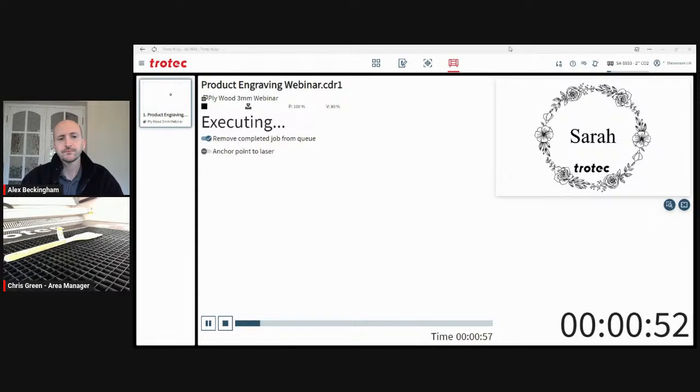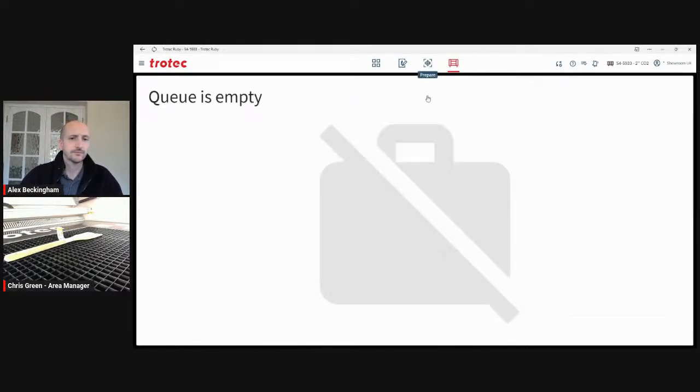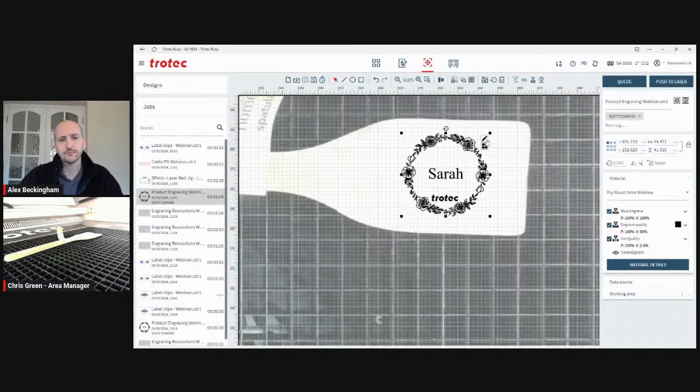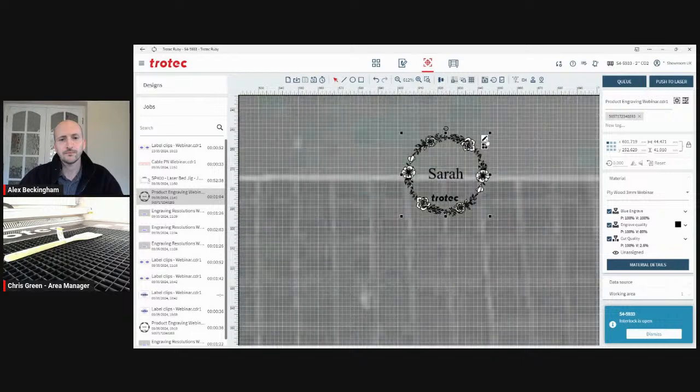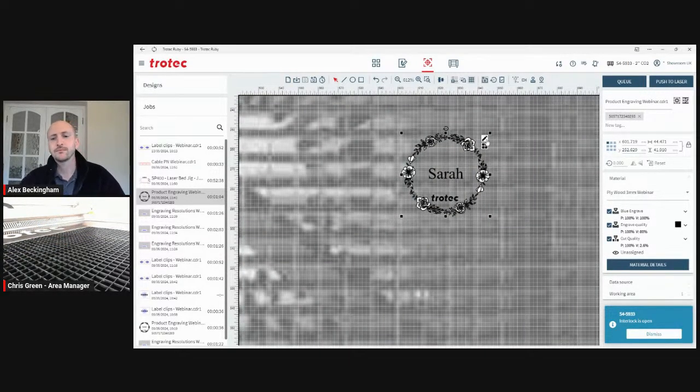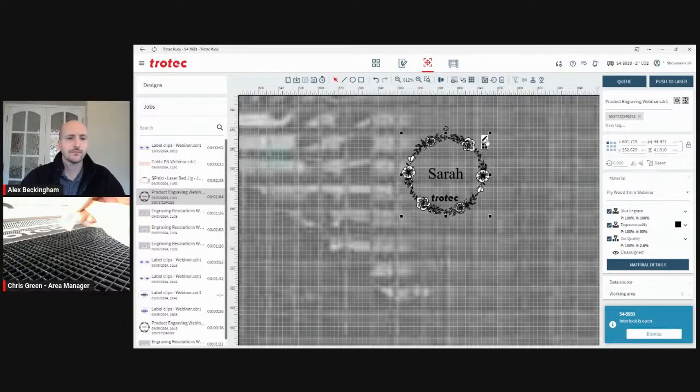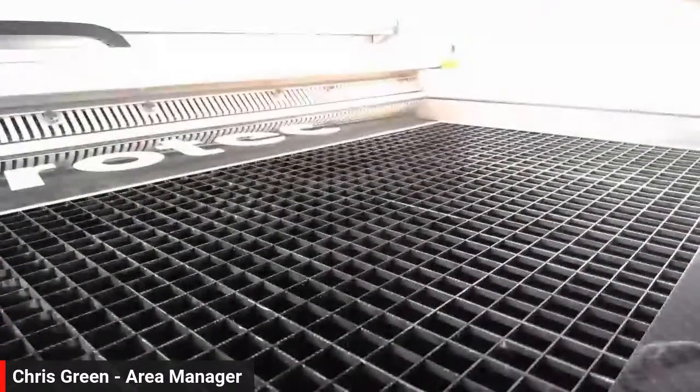So there's that finished there. Again, we've created two very, very easily. And again, if you wish, we can update that job, change the name. Great for personalization if we're running names on the fly. However, we also do have a great feature coming up in a second for products that have a barcode. We can add a barcode to. So if we have a look there, we've got a barcode tag. Just let me swap the camera.